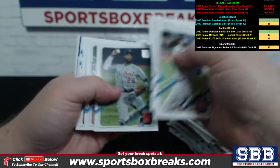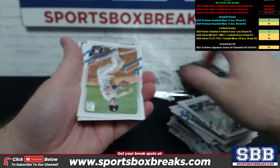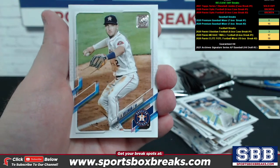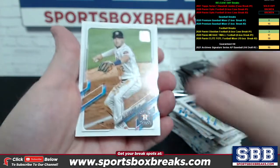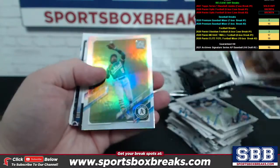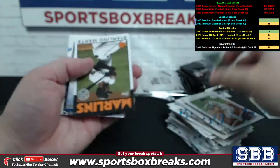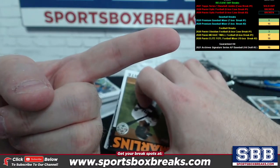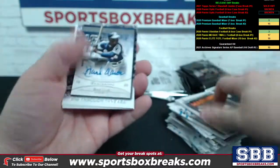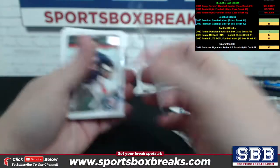Chugging along, guys. Chugging along. Getting near the end. Guys, I will throw it out there one more time. I will gladly keep breaking if we can keep filling stuff. 3 spots left in that Obsidian football. What I can't do, though, is sit there and promote it for an hour and a half to try to get those 3 spots filled up. So if we want to see another one go tonight, Obsidian right there, fellas. Couple big teams in the mix, so that's going to be the hinging factor to get it sold out. Through the years of Hank Aaron, that is not a real auto, as we keep saying here.